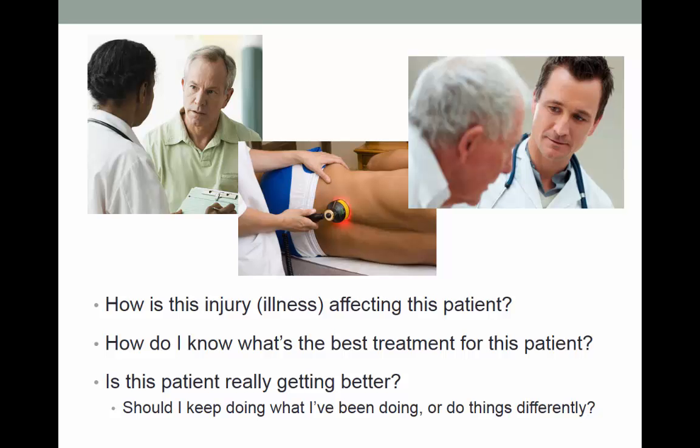In addition to the anatomical issues of the injury or condition, we must also consider the patient's perspective. We need to address the following questions. How is this injury or illness affecting the patient? How do I know what is the best treatment for this patient? Is the patient really getting better? Do I need to keep doing what I've been doing, or do I need to change course and do things differently? So like I've asked you to consider during this course, how could we apply these tools to a real-world application?